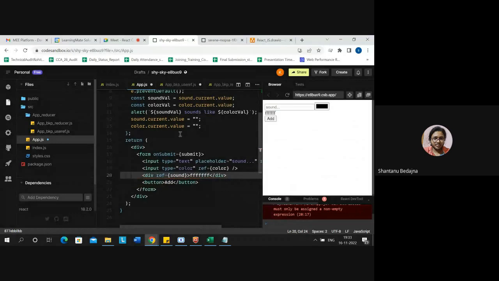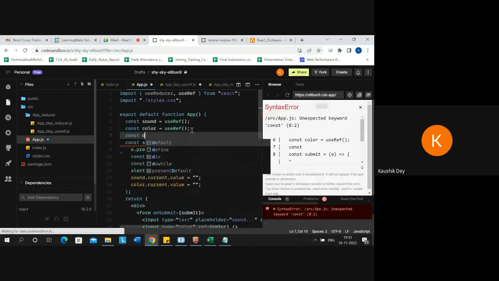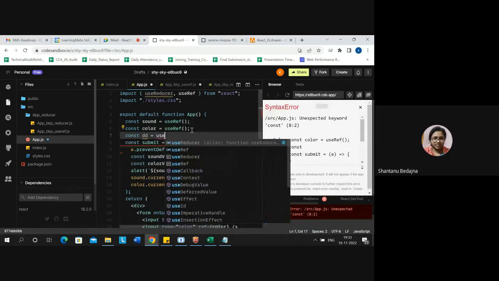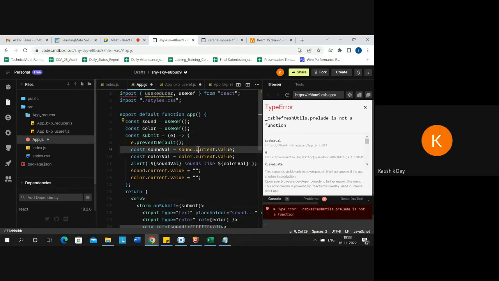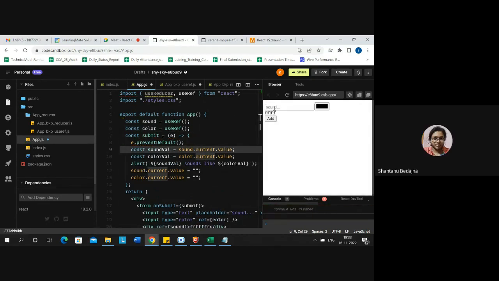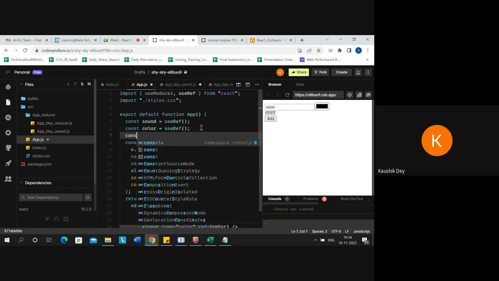If we use one reference in multiple places, changing one changes the multiple elements. So it is better to do another reference. If I take the value, then this value is undefined. It cannot understand which value you have to take, right? So I have to create a different thing.